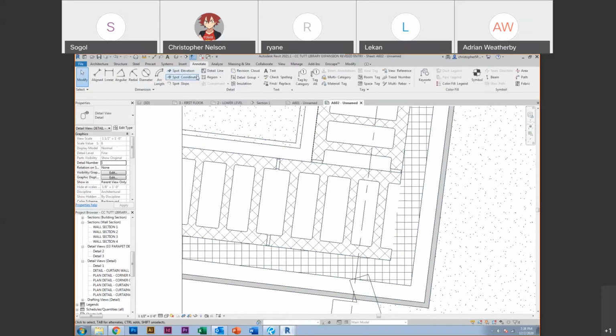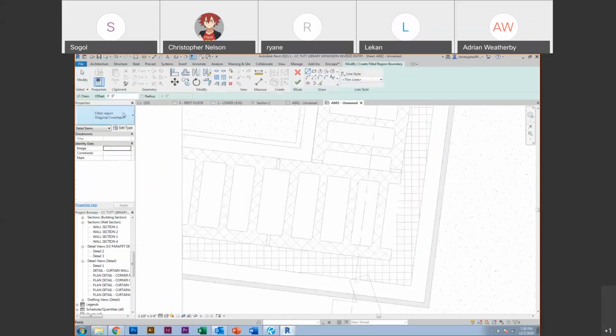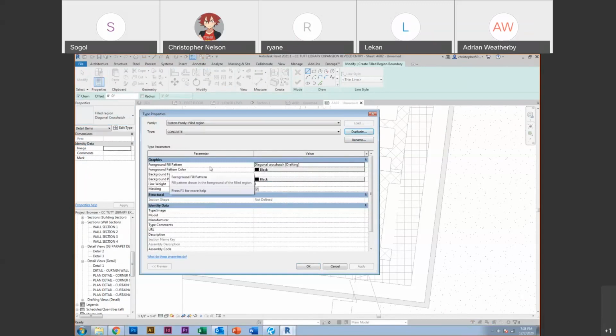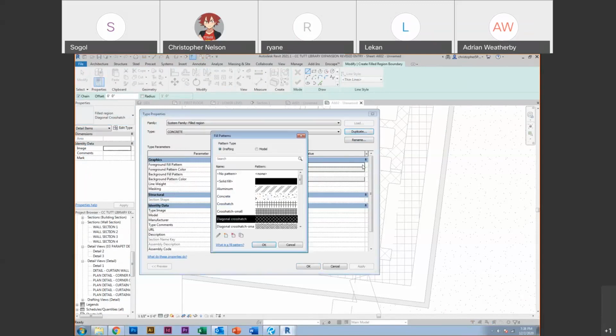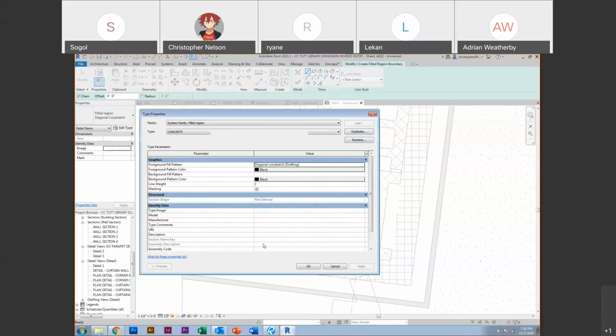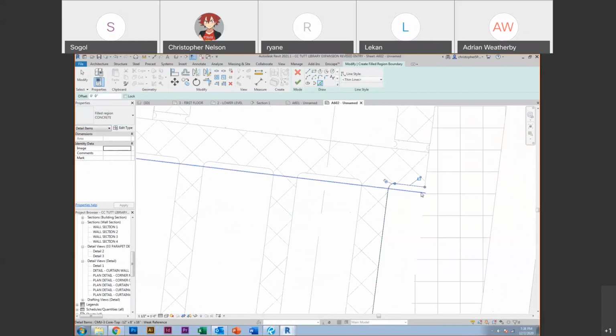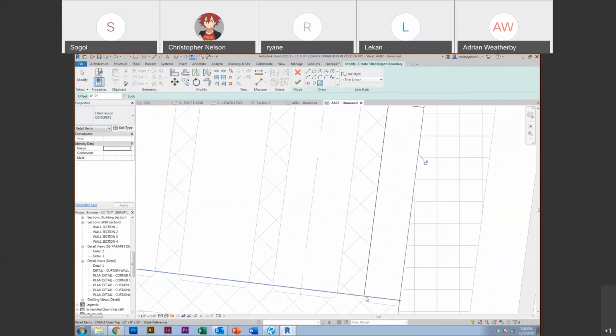So you could go to annotate, region, and I'm going to create a new one and just call it concrete. I'm going to change the foreground fill pattern here at the top to be concrete. And I fill it in.